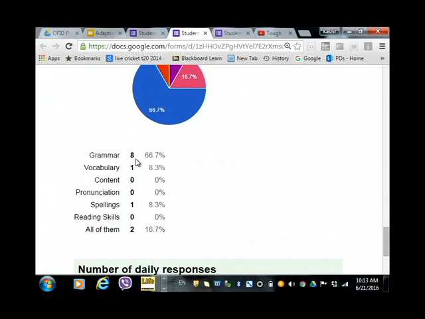And as I said in the beginning of the presentation, we talked about why we need to learn grammar, and then we discussed it and tried to reach an agreement that we're going to pay attention to grammar, but not a lot of attention, because it's only 10% of the total. So if we spend 15 classes on grammar, then we may not be able to finish the other tasks. Okay.